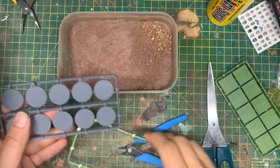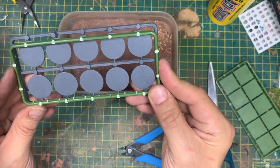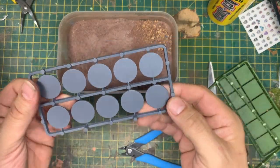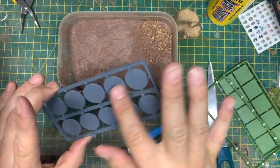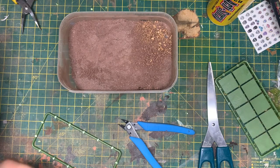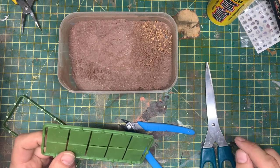In true Blue Peter style — here's one I didn't make earlier. They're slightly a little bit bigger by a fraction, but I don't think it's going to matter. I've got some movement trays and the frontage is slightly different on all of them depending on where I bought them. So you can still use these from Frostgrave as well if you're using the Frostgrave figures. I haven't got any Atlantis or Fireforge, so I don't know what bases they come with — you'd have to go and just check them out.